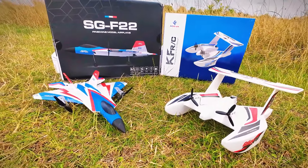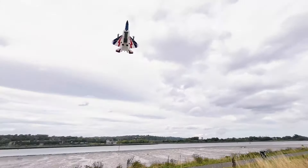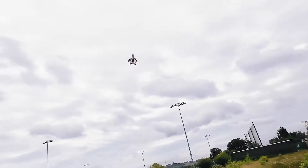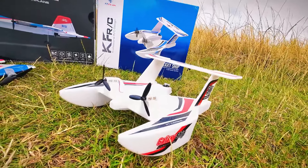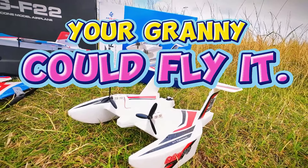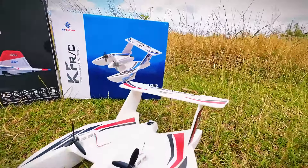The F-22 is already very capable for its size — a lot of fun. It doesn't have a rudder, but it has ailerons and elevator, and it turns by means of variable propulsion on either motor — brushed motors. This little Galaxy ship doesn't even have ailerons; it just relies on differential thrust between the motors. Brushed motors again, with the battery in there.